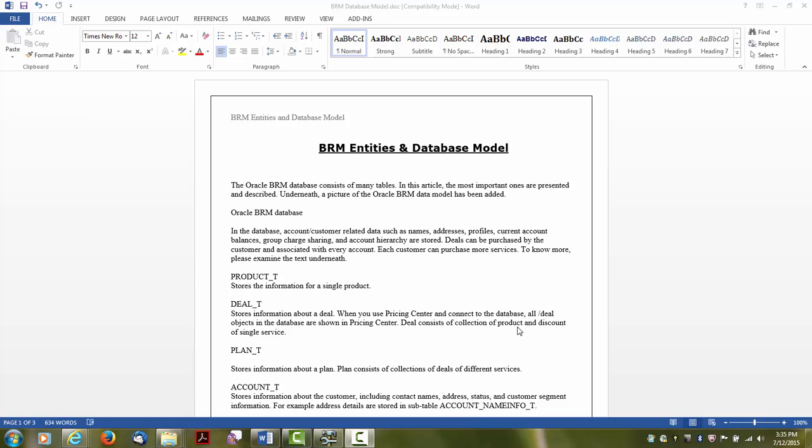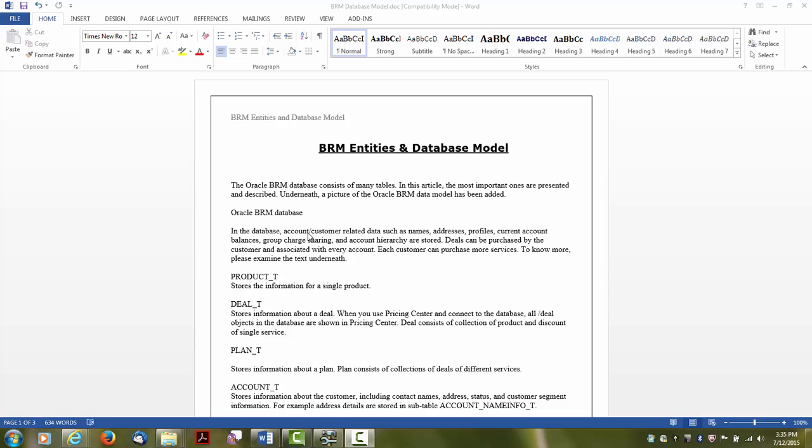So these are the important entities, and these entities are stored in some main tables, and there are some sub tables for storing the information about these entities.